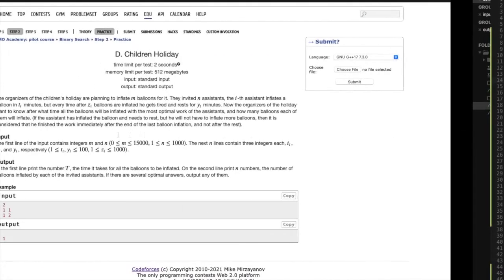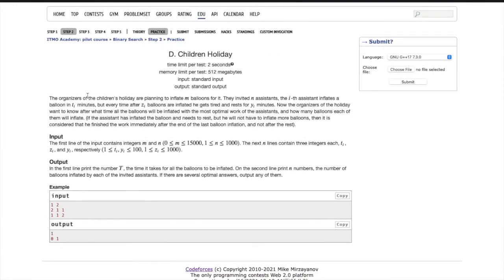Now, if you look at the question, the ith assistant takes t time to inflate one balloon, and every time after zi balloons, they get tired, right? So for one batch of zi balloons, they'll take ti times zi time to inflate the balloons, then they'll get tired, so they'll take extra y minutes to rest.